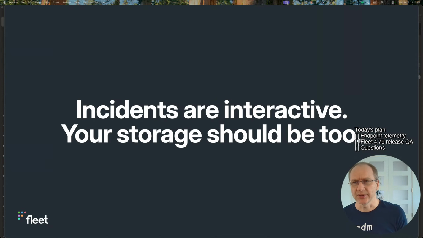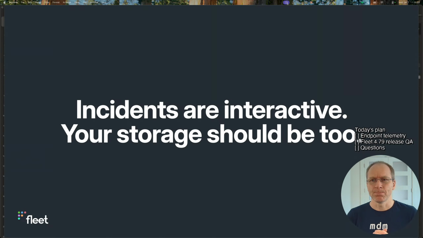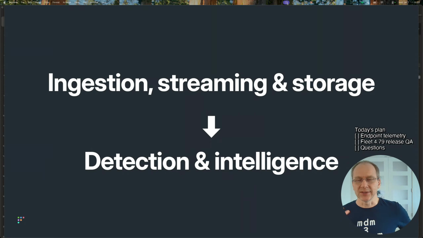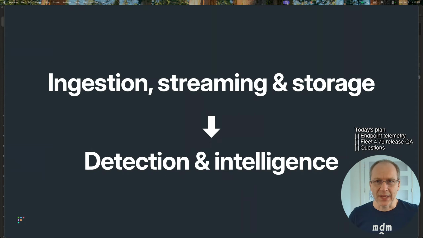Alternatives. There's lots of alternatives: OpenSearch, Elasticsearch, object storage, Apache Iceberg. Basically, other approaches can work. They optimize for different access patterns. All right, so at this point, we've collected the data, we moved it reliably, and we stored it. So the next question is about meaning. How do we turn all this data into security signals that matter? How do we express detections in a way that's understandable, testable, and reusable?